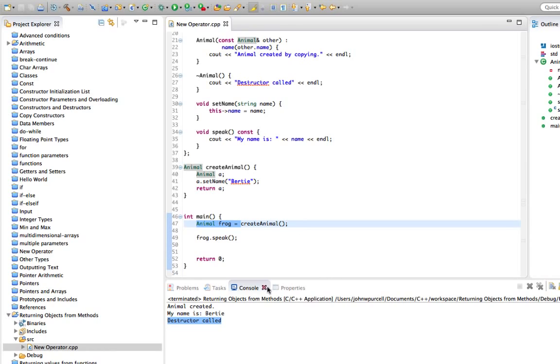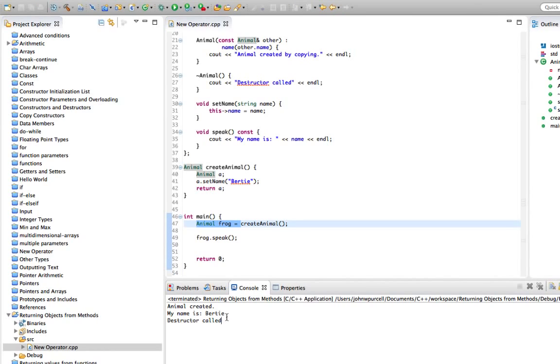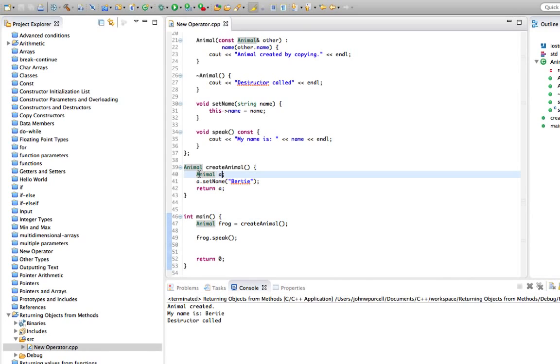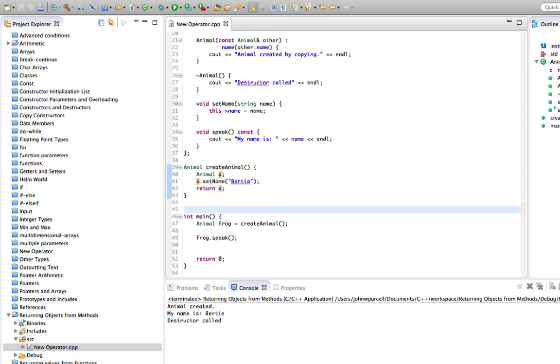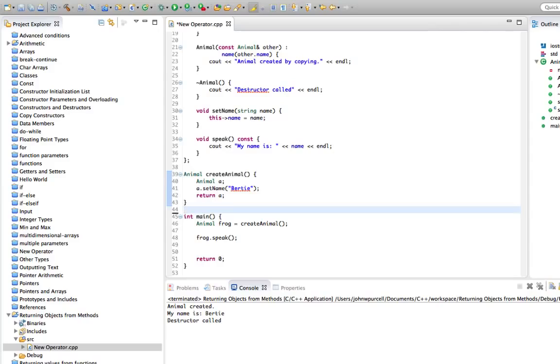In fact, we're not seeing the copy constructors here, and that's because this particular compiler is optimizing out the two copies there. It realizes that we don't want them, we just basically want to have one animal here, and it's optimizing away the extra copies. Nevertheless, in theory, this could be potentially inefficient if that optimization with some compiler or other didn't actually happen.